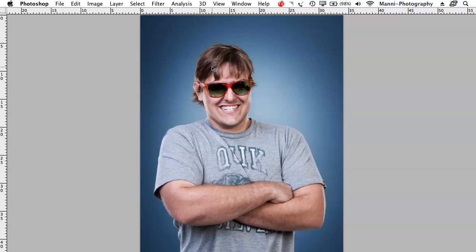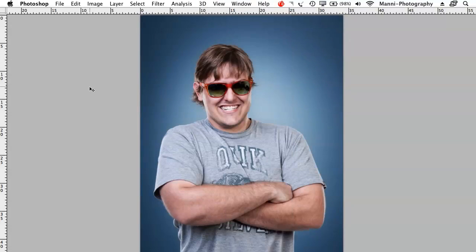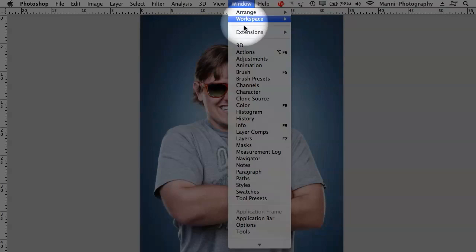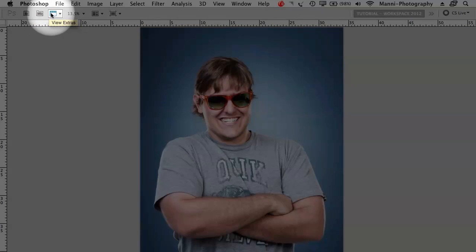Now next step that I wanted to show you guys is under window, you are pretty much able to call back your workspaces, your application bars, your tools, and everything else that you pretty much need to work in Photoshop. Now let's go back to window, and the first thing we'll open is something called application bar. Now what is that? Okay, as you guys noticed here at the top, we've got a new bar now, which pretty much shows us the PS icon, then Bridge, we've got Mini Bridge, we've got some rulers, a zoom level, arrange document, screen mode, and obviously the workspaces and CS Live.